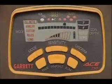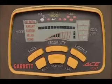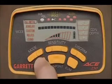Incidentally, if you ever want to return your detector settings to those set at the factory, press and hold the power touchpad for about 5 seconds, or until you hear 2 beeps.